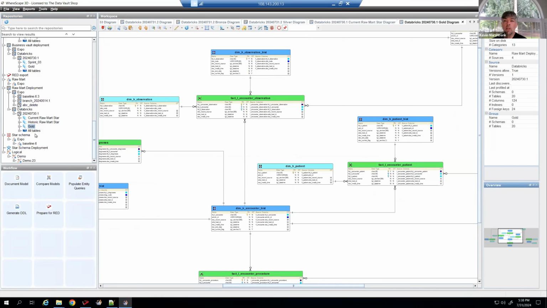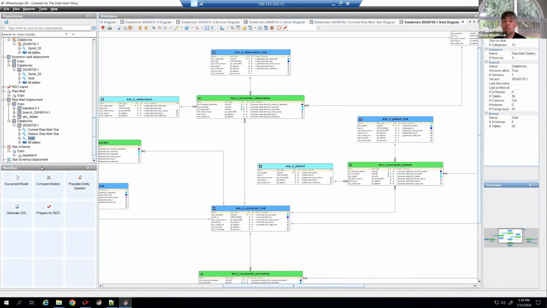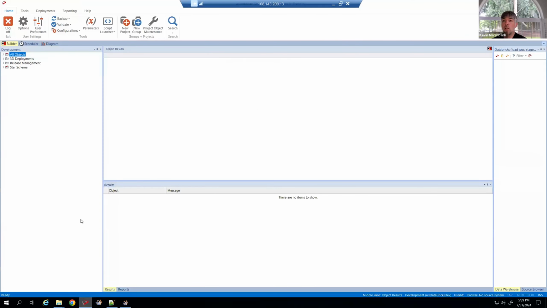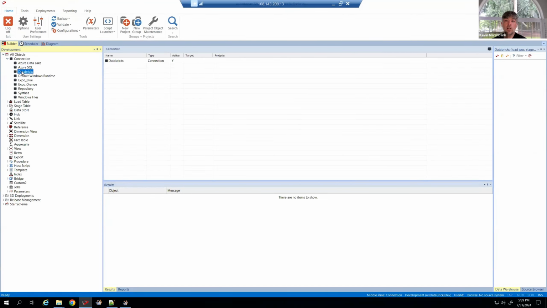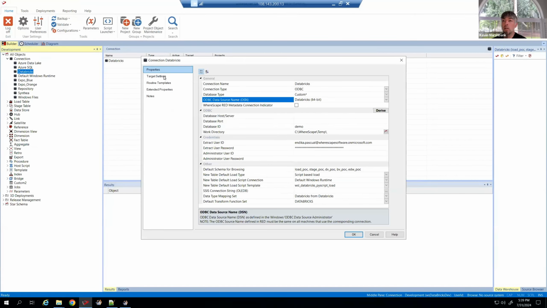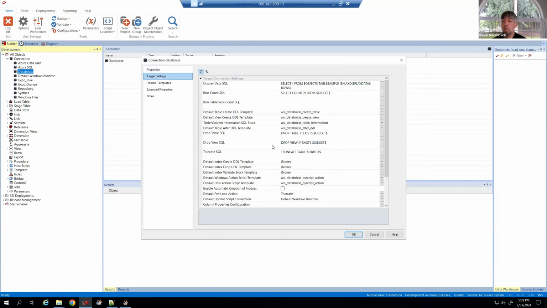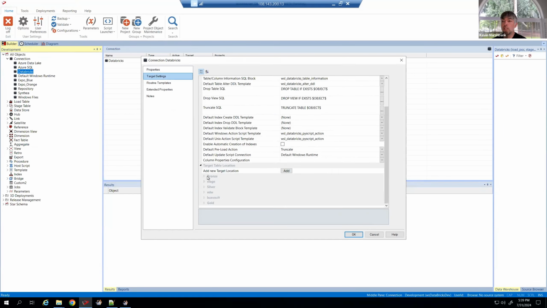When those get deployed, which is simply the process of taking that model and clicking export to Red, it'll push it directly over to WhereScape Red, and WhereScape Red will take over at this point and actually build those objects in Databricks for you. So if I go to the Databricks connection here, as you saw in a screenshot, it's also always helpful. I like to show people real world setups.